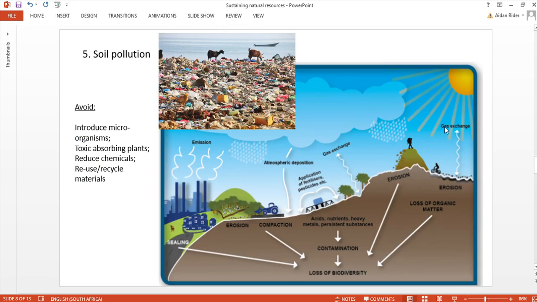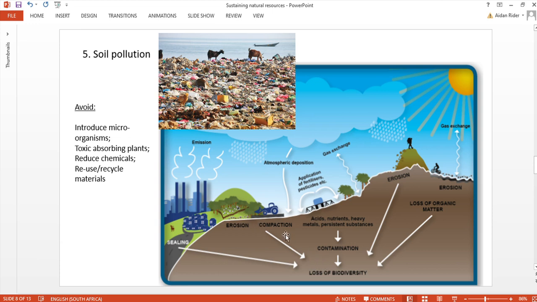Then also we look at pollution. Even in agriculture, we still have soil pollution in general. The causes of soil pollution are kind of self-explanatory: waste everywhere on the soil. It can be from industrial waste, gases that go into the soil, chemicals, pesticides, fertilizers, insecticides, and so on. Also sewage systems can leak in. Here we have gas emissions that can go into the soil. Things like erosion can also cause some of the gases to much more easily go into the soil.